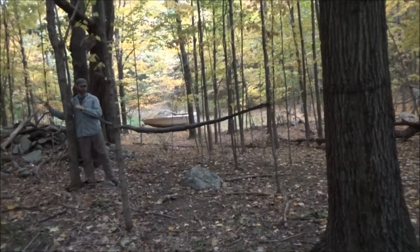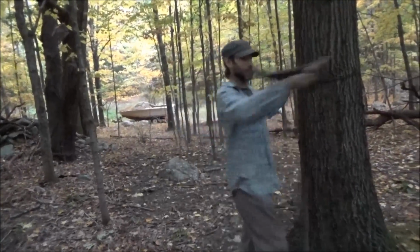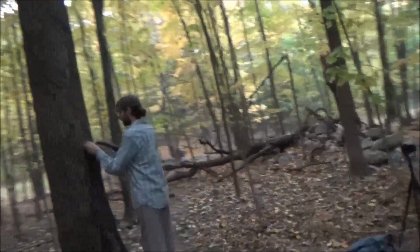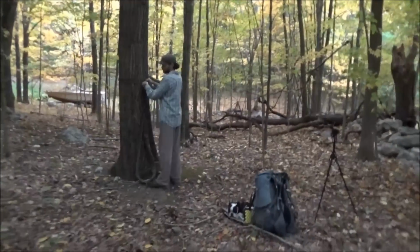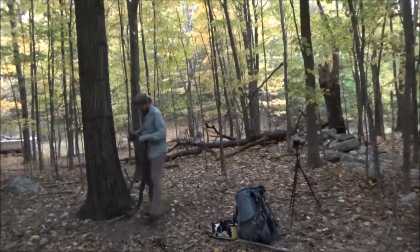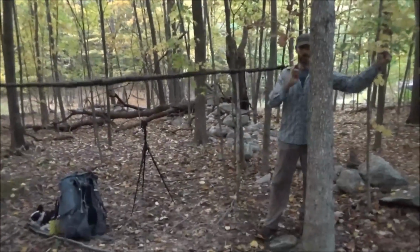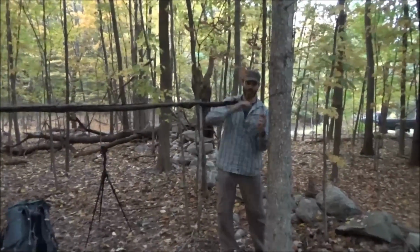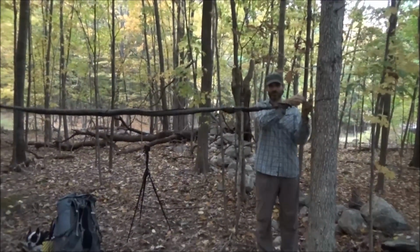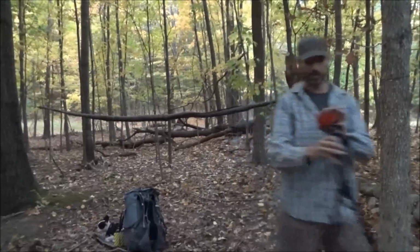That tree's kind of close there. We could move the tree if you have to. Nah. That one's better. I was eyeballing it anyway. But this is the cool thing with a hammock, you can kind of size it up. Sometimes it's way harder to find a flat piece of ground to put a tent on than it is to find a tree. Right. I expected you to have a tent this time. Last time you were here, you had it, huh? It is a tent. Oh, I thought you said hammock. It is a hammock. Okay. It's a chair, a tent, a hammock. Interesting. It's a super shelter. All right. I think I'm quoting advertising materials for it. But it's a Hennessey, and like I said, this is here, I'll get my camera going also.